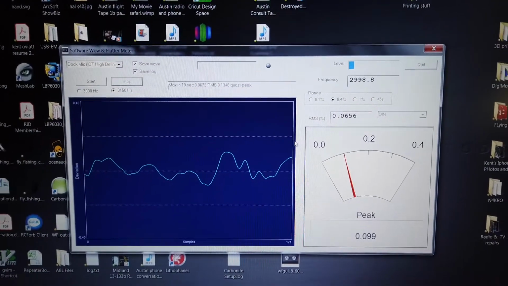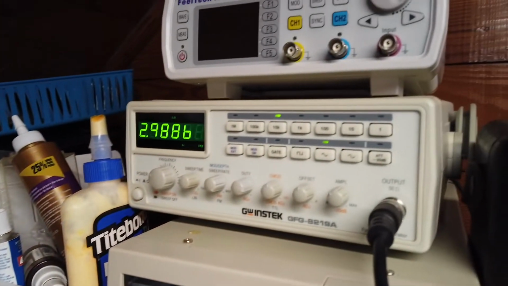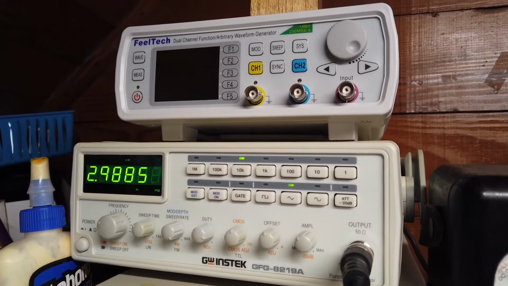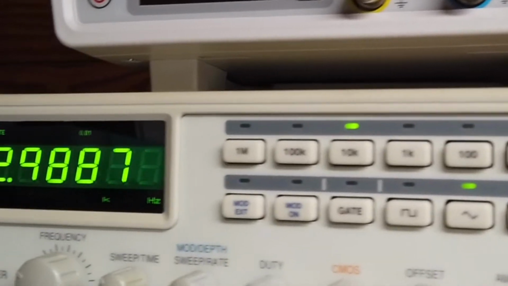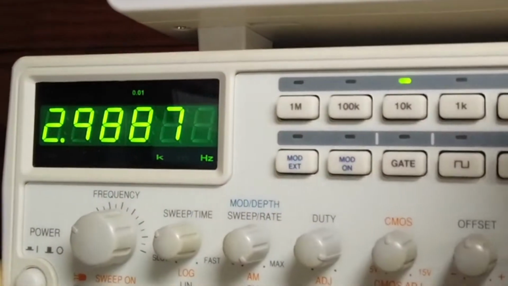And so we'll start with a tone coming out of the frequency generator here, the Gwinstech frequency generator, and as you can see, I've got it set for around 3,000 hertz.